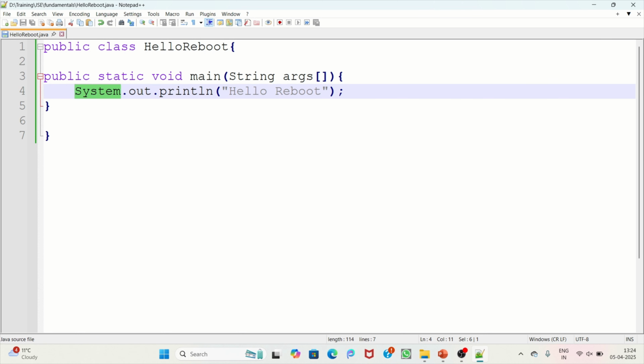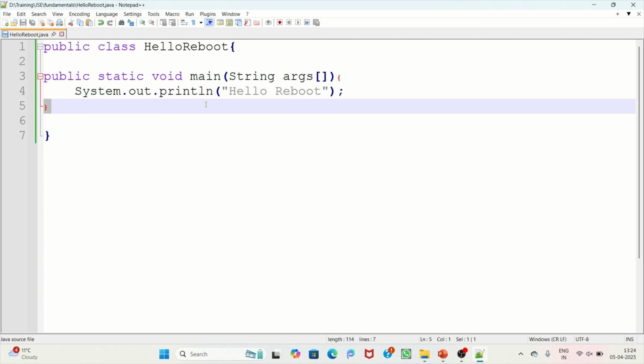And out is a predefined object that represents the output stream. And println is a method which is used to print this Hello Reboot and move the cursor to the next line. Then this is a closing brace for this method, and this is a closing brace for this class. Always make sure your braces are properly opened and properly closed.